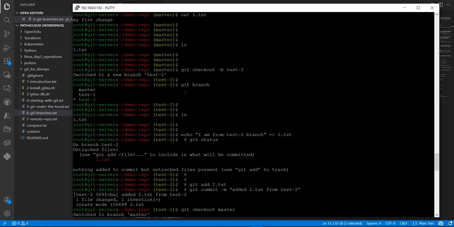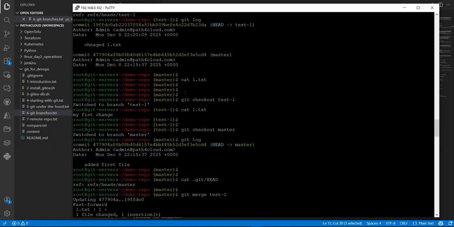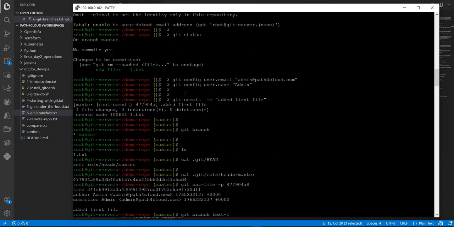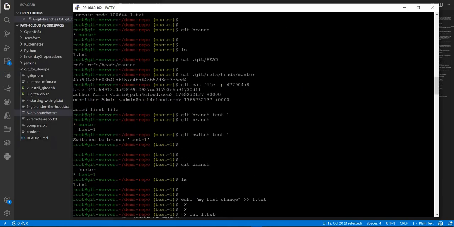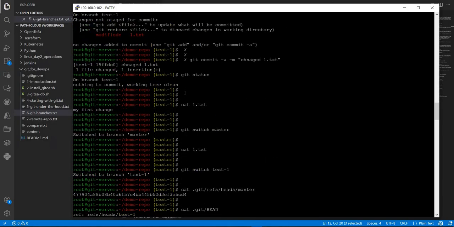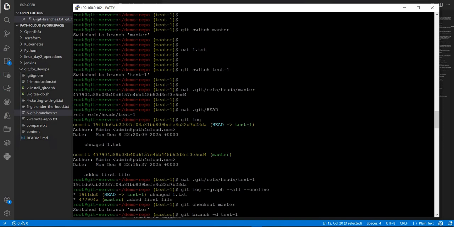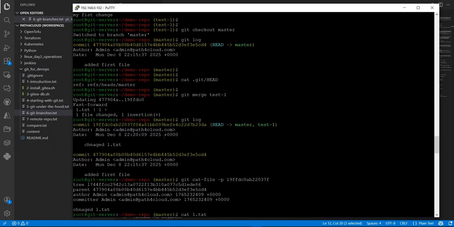But if I show you the previous one, git log where we ran, yeah, here you can see it was pointing to master, then it was pointing to test one, this 19ff, right? When it did a fast forward, you can see that the same commit 19ff, it has just moved the pointer.